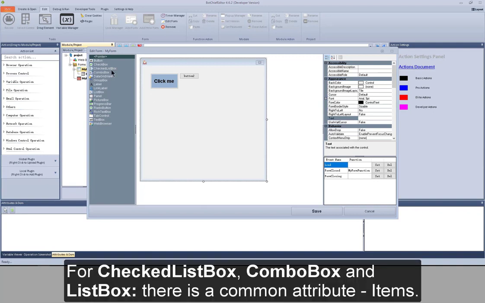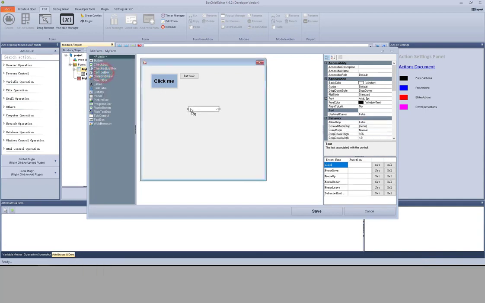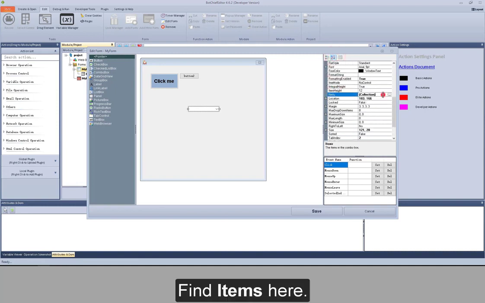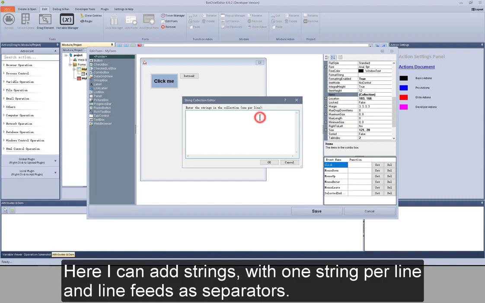For checked list box, combo box, and list box, there is a common attribute, items. Combo box, for example. Find items here. Here I can add strings with one string per line and line feeds as separators.